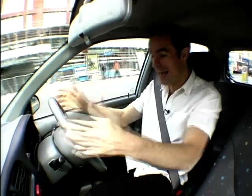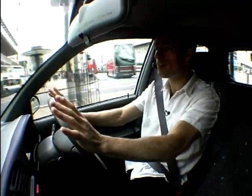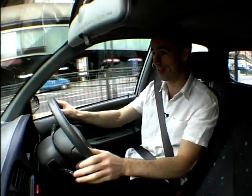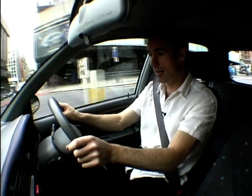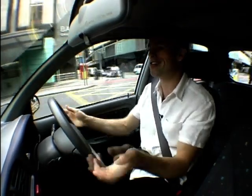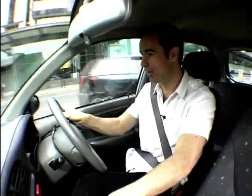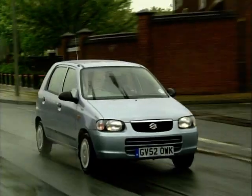We head to Japan, and this, the Suzuki Alto. And the first problem I came across with this car, which is extremely annoying and it is wrecking my head, is every time I want to turn left, this happens. The wipers come on. Compared to the other 2 cars, the switches for the wipers and the indicators are on the other side, which is extremely annoying. Yes, it is something you will get used to after a while, but it's one of the first things I noticed about this little Japanese car.